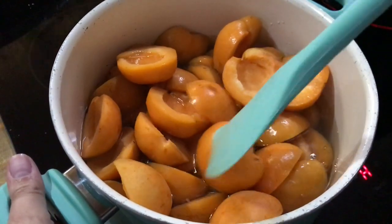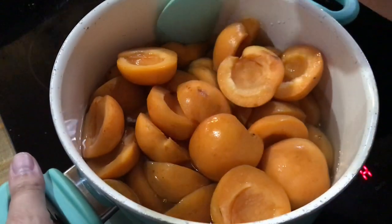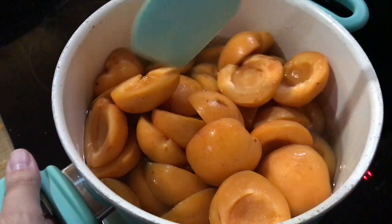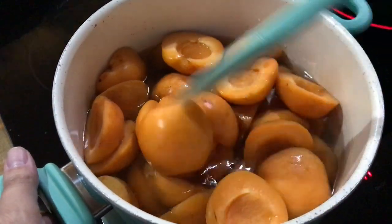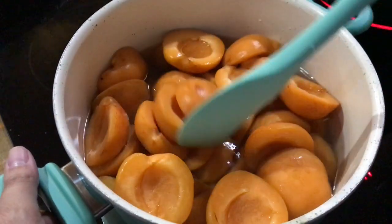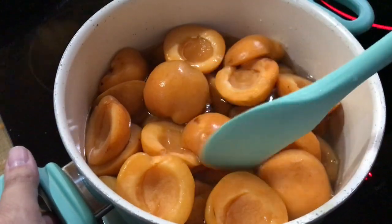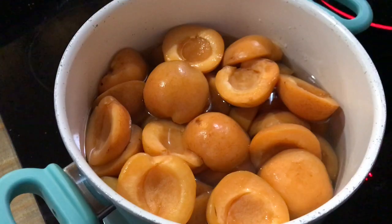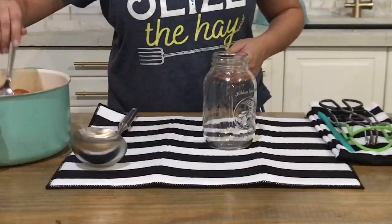Also, I wanted to mention that this simple syrup is on the light side. I think it would be more like a medium to light simple syrup because I don't like things to be too sweet, but you could actually go lower than this on the sugar and higher on the water, or you can even add more sugar than this. Also, we're going to keep the simple syrup that we're cooking the apricots in because that's what we're going to use to fill the jars up. Okay, my apricots are ready. I'm going to take them off the heat and pack my jars.